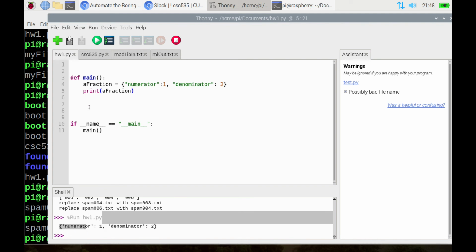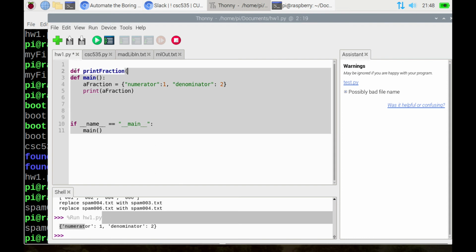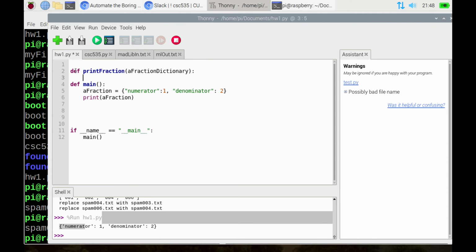Now we might decide, you know what? I'd like to make our fractions print a little nicer than that. So maybe we have a function called print fraction, and this guy takes in a fraction dictionary. What he'll go ahead and do is build a string up. That will give us a chance to practice F strings again. So I'm going to say answer is equal to an F string, a formatted string that lets me embed elements in it rather than having to do the crazy concatenation stuff.